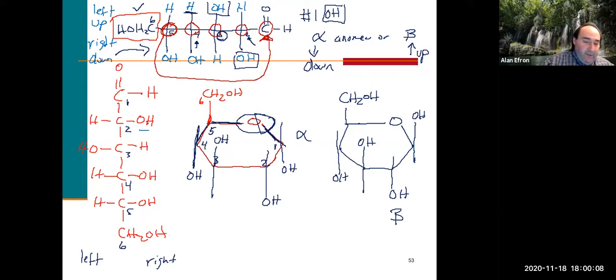And technically, there would be another hydrogen right here at carbon number 5, but it's usually not drawn in. And that's really where that oxygen comes from, because carbon number 5 really has an OH, an H, and then we also have another O over here. So if you cross out water, you're left with one oxygen. Not necessarily that oxygen, but that oxygen ends up in the ring structure. Other questions on that?